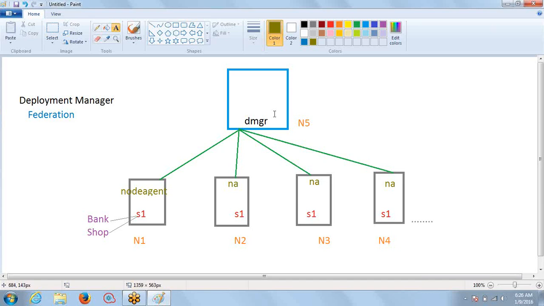Just understand like that so that it will be very easy. The node agent is the controller for specific servers in a node. If the deployment manager wants to contact application servers, it should be through the node agent. Just remember, it is as simple as that. The node agent is the mediator between the deployment manager and the application server. That's it. Clear now? Any questions?